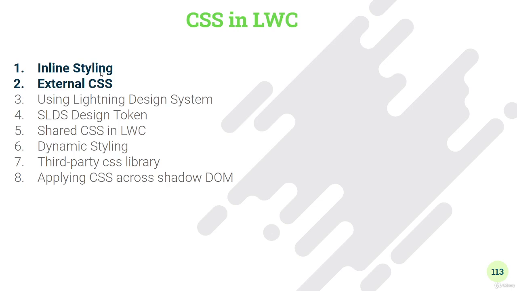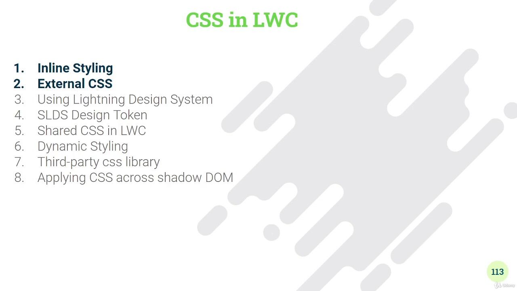We can apply the CSS using a shared CSS file. We can apply CSS dynamically. We can use a third-party CSS library like Bootstrap or Animate CSS, or we can apply CSS across Shadow DOM using some JavaScript. So there are different ways. We'll cover each of them in future videos. In this video, we're going to cover inline styling and external CSS.